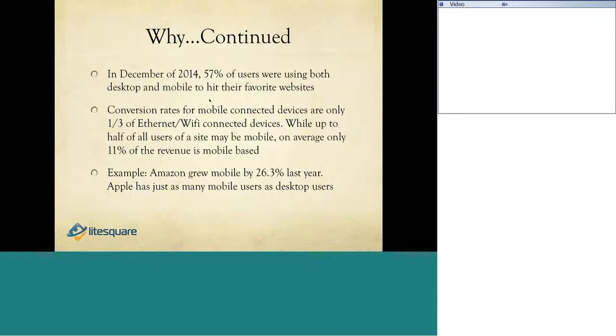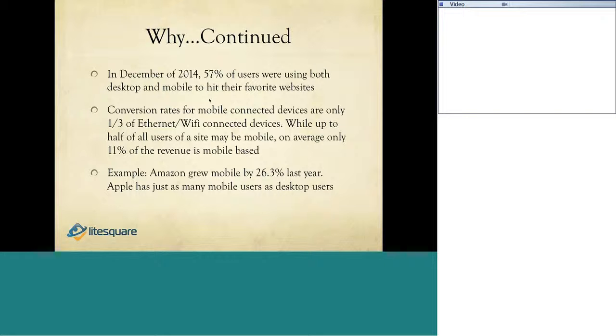Why? Because it's the experience. Getting back to that issue of latch time, looking at how this is growing over the next year, right now, anywhere between 1/3 and 1/2 of your users are probably mobile on your site. You may or may not know this. It is growing precipitously.